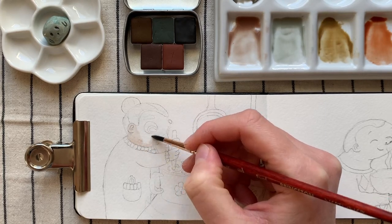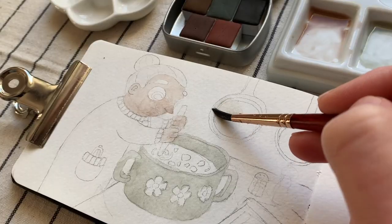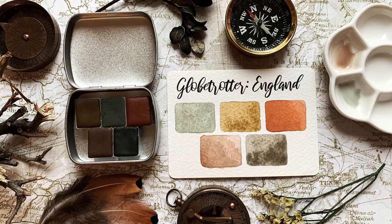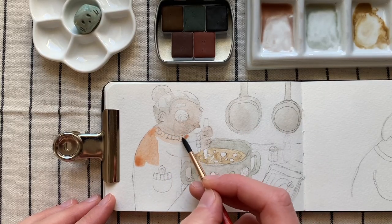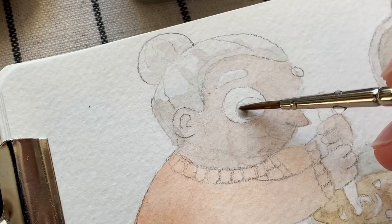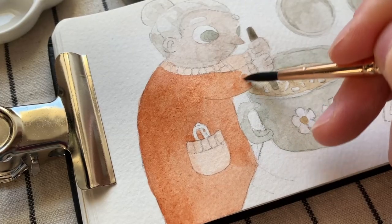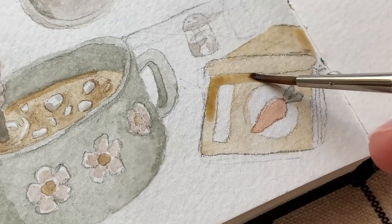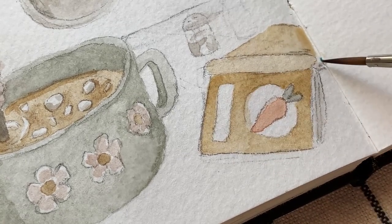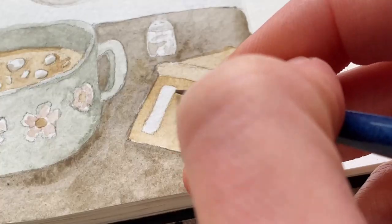Here's a little speed paint so you can see how this paper performs in action. I'm using the pocket size and painting with my new Globetrotter England set launching November 17th — all natural rock pigments from Britain, very soft and understated colours. Both blooming and pooling are not a huge problem if you're working small scale like in the pocket version. But if you're working A4 large format, you'll cover larger surfaces, likely use more water, and it becomes an even bigger problem. So if you enjoy working large scale, I'd definitely not recommend this one.